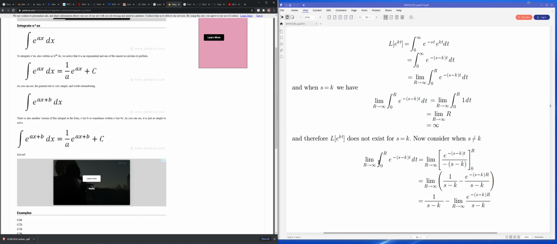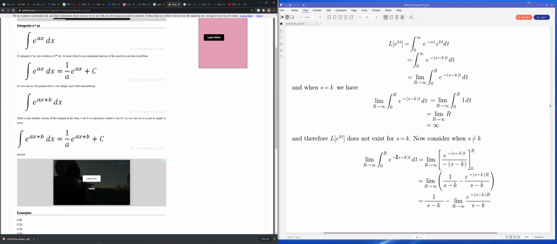So we work on the inside integral here, which means I need to integrate this exponential. It's an exponential with a t in it, and the coefficient of the t is minus s minus k. So it's like integrating e to the ax, where the coefficient of x is a. In this case, I'm integrating with respect to t.